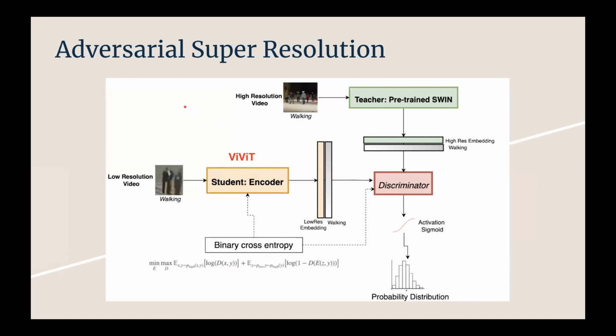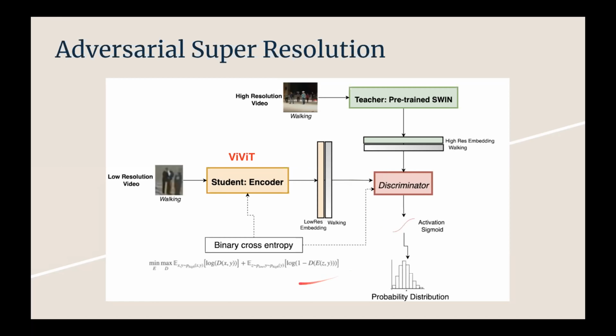So the proposed solution that we have had so far is an adversarial super resolution feature learning network. Basically, we are taking a pre-trained video Swin network, which acts as a teacher, and we have ViViD, which is our student network, a student video classification network. And basically, we are trying to compute the feature vectors for low resolution TinyVIRAT video samples and high resolution Kinetics 400 video samples of the same label. And after getting these low resolution and high resolution feature vectors, we are using a discriminator which tries to tell the low resolution and high resolution embeddings apart.